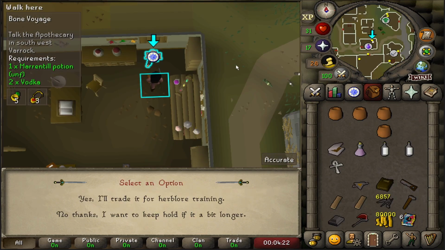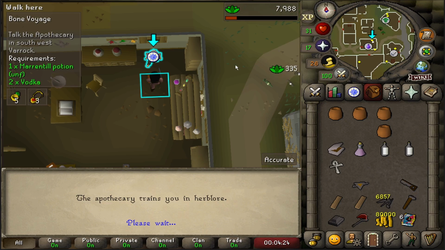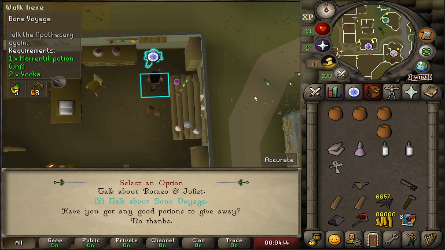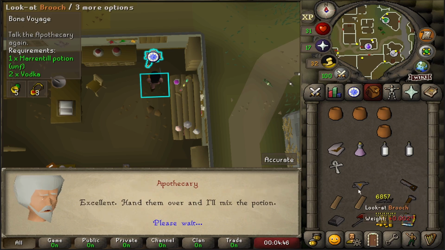As I mentioned earlier in the video, you can hand in the diary from Shades of Mort'ton to the guy here for some free herblore experience. That'll get us level 25. And we'll progress Bon Voyage while we're here.